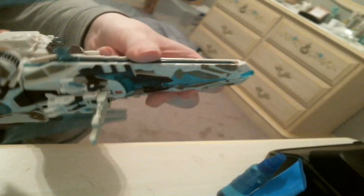You repower link him right there. Be careful, that one fits in a bit extra snug. To the point I've almost broken it trying to take it out. So I gotta be careful how far I push it in. But as you can, if I angle this all right, now, this little black thing right there, that's the missile launcher. You can do it while this is on, but still. There. That's as far as that missile goes.